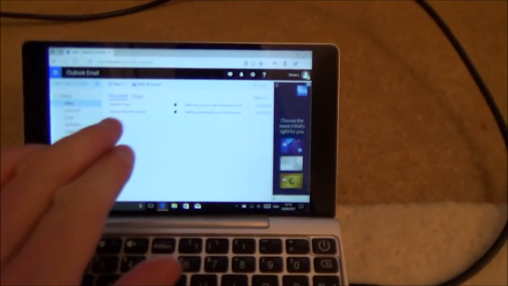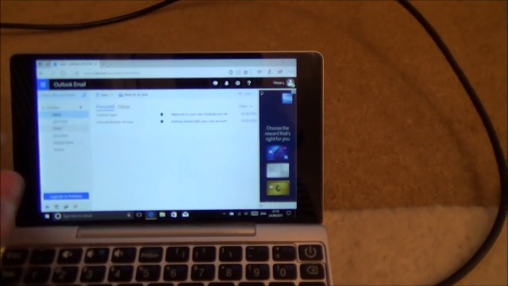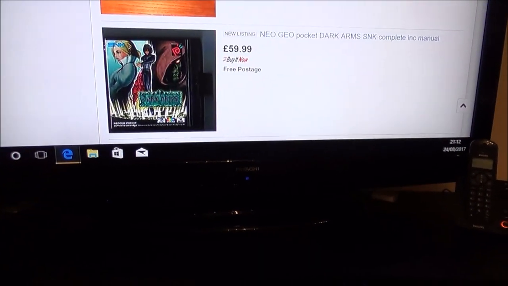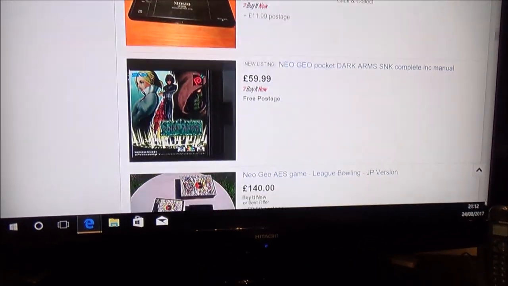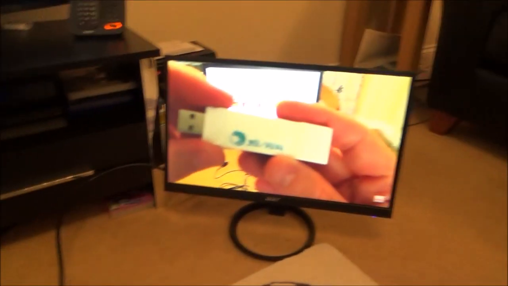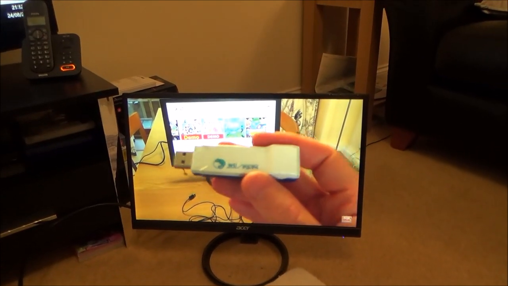And then on here, I can be searching my emails. And then up here, you can also be doing another page on your eBay as well. Go all the way to the left and all the way to the right. It can handle three operations at once, which is pretty good.